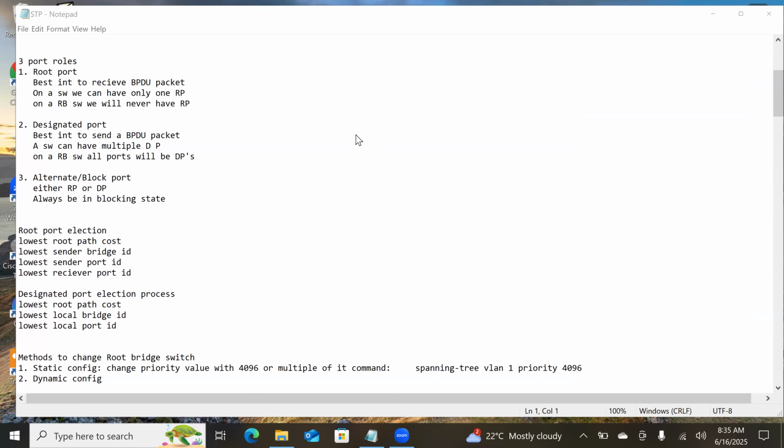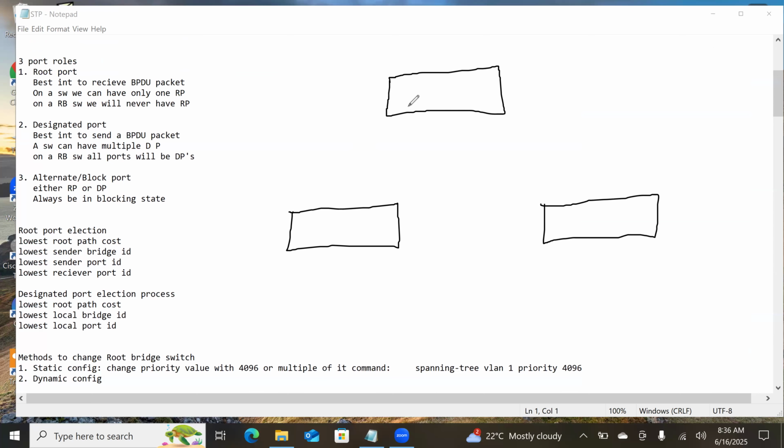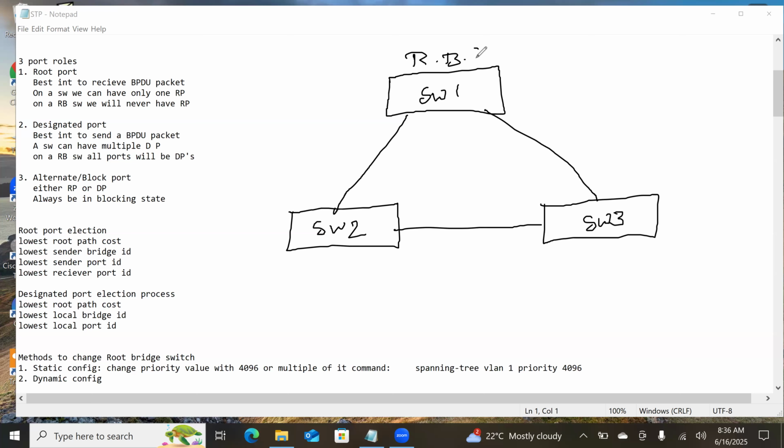Okay, so let's have the same topology that we had. Switch 1, switch 2, switch 3, and in this case this is my RBS, root bridge switch.